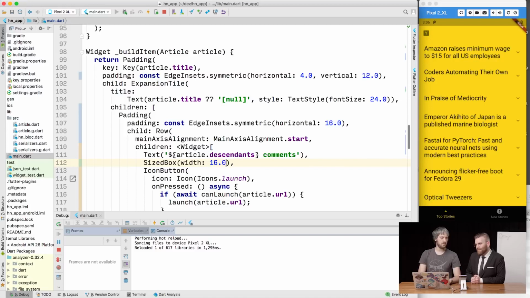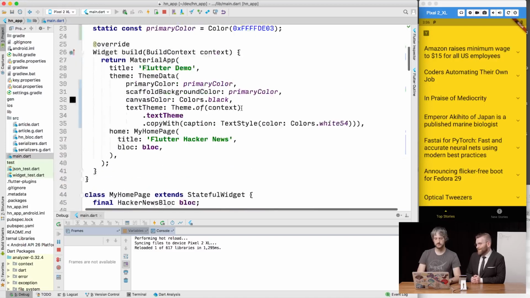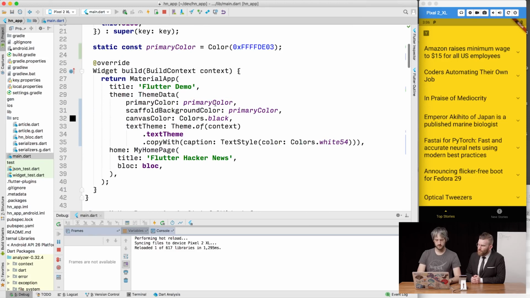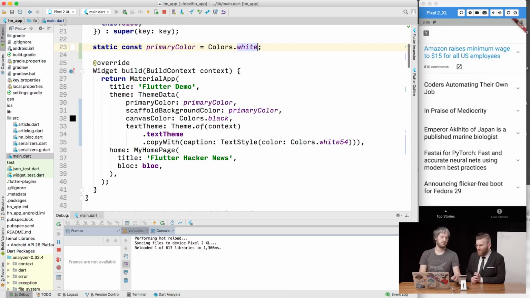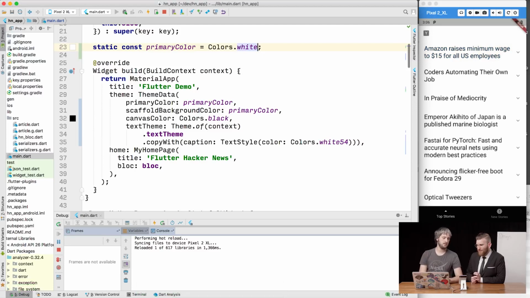So you want to go back to white. Yeah. So the primary color would be just white. Let's try it. Yeah, looking good. And you know what? I don't hate the black tabs at the bottom either.